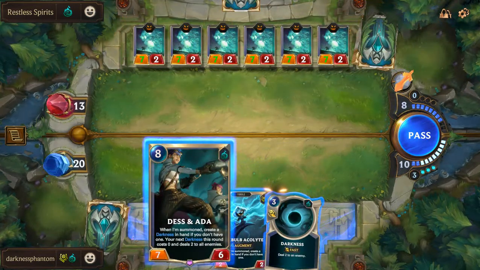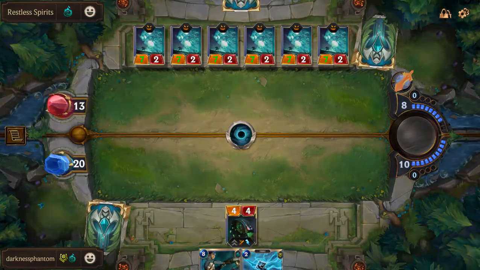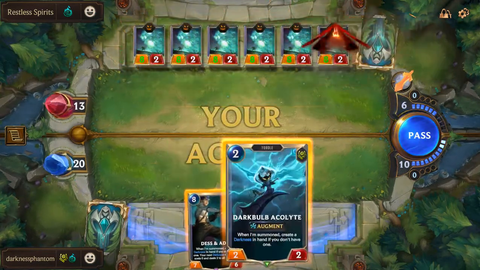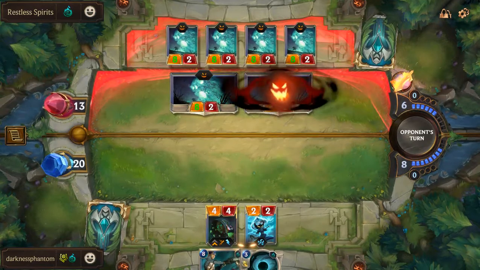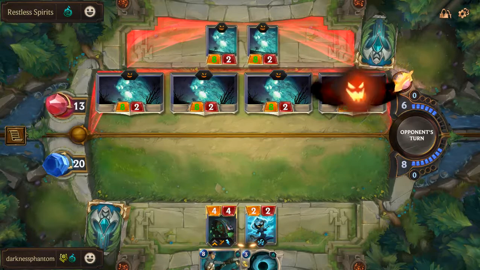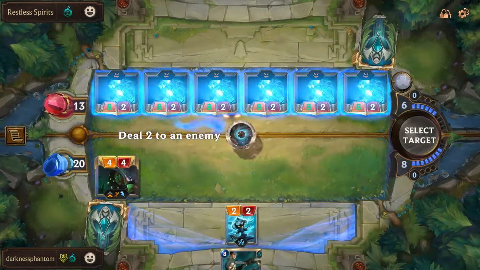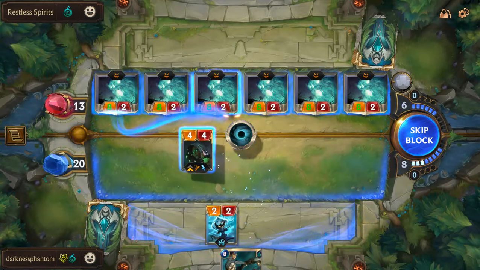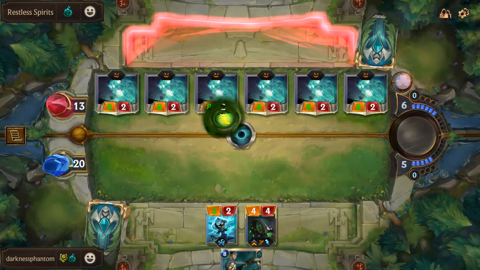Okay, let me see. When Ally Summon, create a Darkness in hand if you don't have. Your next Darkness this round costs 0 and deals 2 damage. Okay, so first of all, do that like this. We have to defend ourselves against this. No, didn't want to do that. Because it had to be this. I think I don't need to defend with Fur, right? No, I need to. No, I know that I fucked up because I didn't want to play this one.